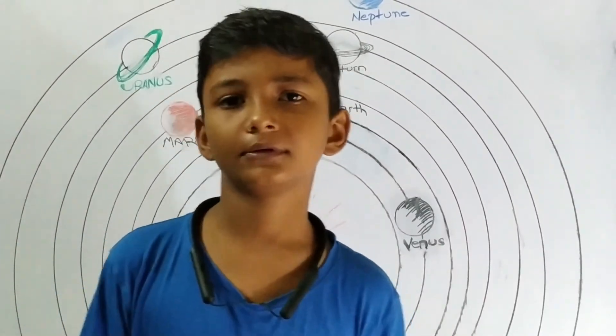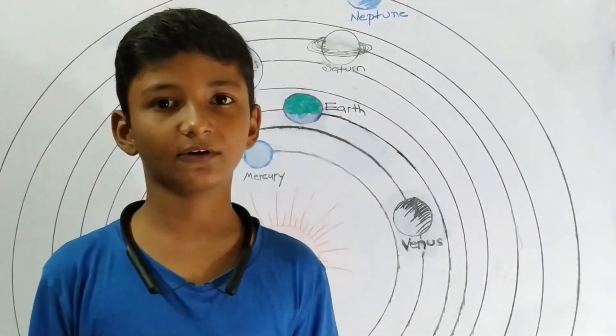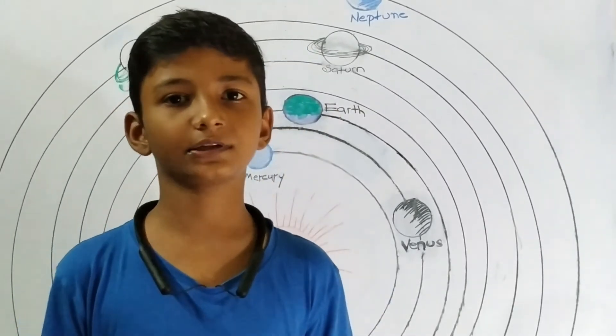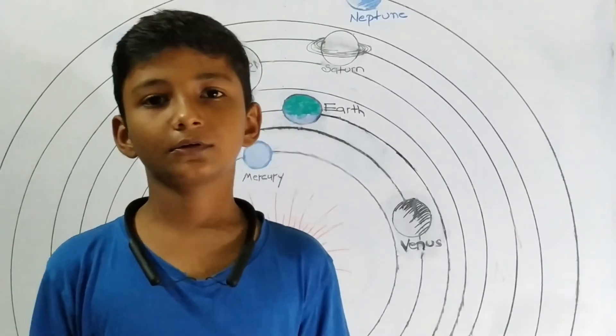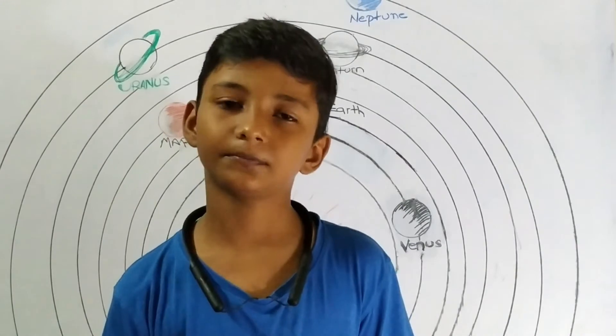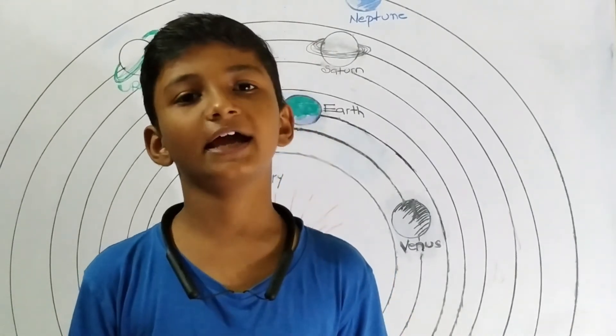Mars is the fifth planet in our solar system. Its size is half of Earth's. The atmosphere is thinner than Earth's, so Mars looks red in color. We call it the red planet.